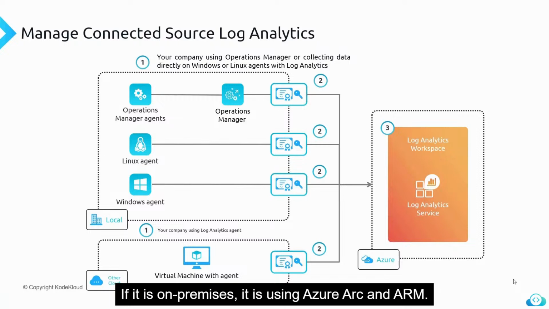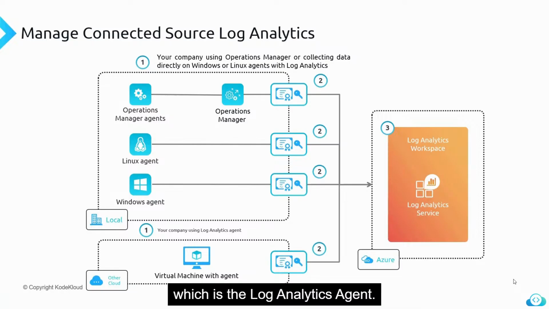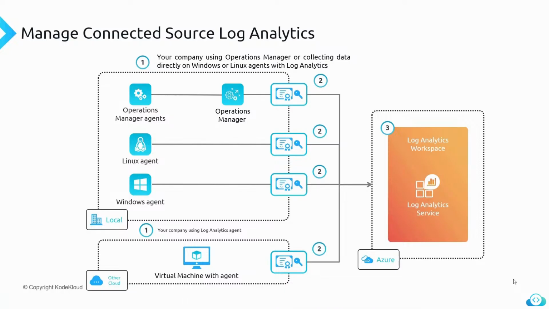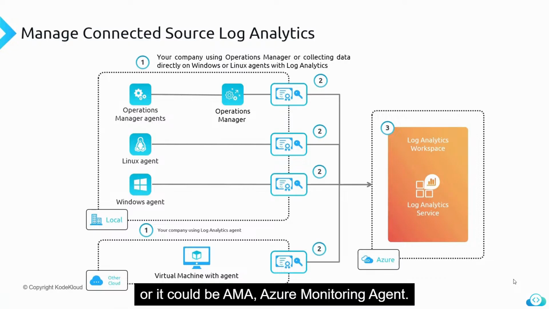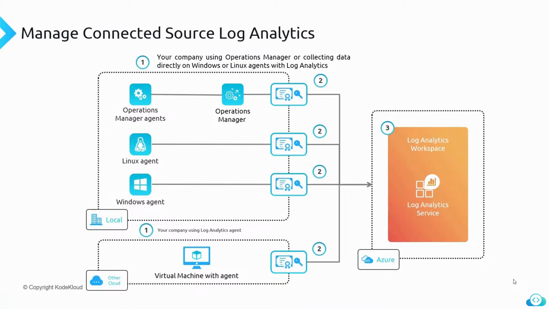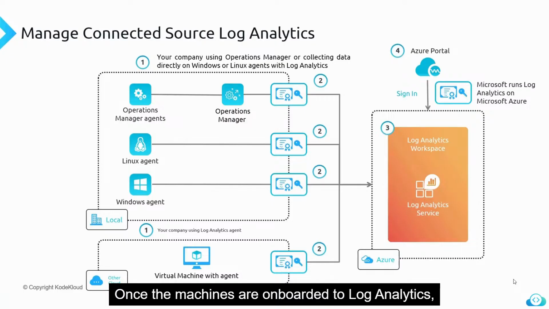The new process is using a service called Azure Arc. Azure Arc is the service that you can use to manage machines that are deployed outside Azure. Once we onboard the machine to Arc, you can easily push the extension, just like you deal with an Azure VM. So remember, the new way of doing it is using AMA. If it is on-premises, it is using Azure Arc and AMA.